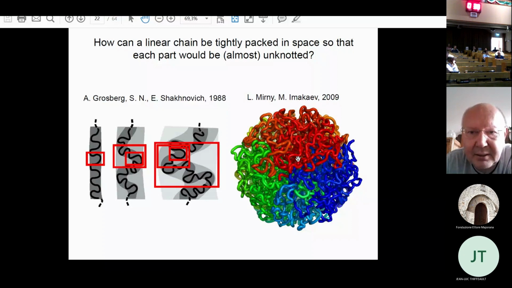What does it mean? It means that chain parts close to each other along the chain are close to each other in space. And the whole structure, I would remind you, we started only with the condition that the whole structure is unknotted. No other restrictions were imposed. Of course, the chain has some sort of volume interactions, because otherwise numerical simulations cannot be done, as it would be unphysical.